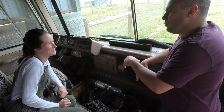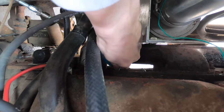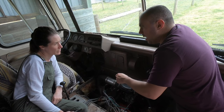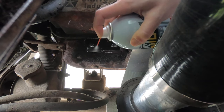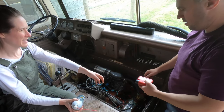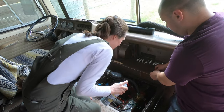To install the new spark plugs, we need to disconnect the ignition leads first. Before we take the old plugs out, I just want to clean the seats around them because they're dirty. So give them a squirt of brake cleaner, then go around them with a brush, and then another squirt of brake cleaner. Can I spray your side and you paint it? It'd be easier if I did it, but okay. I want to do it.